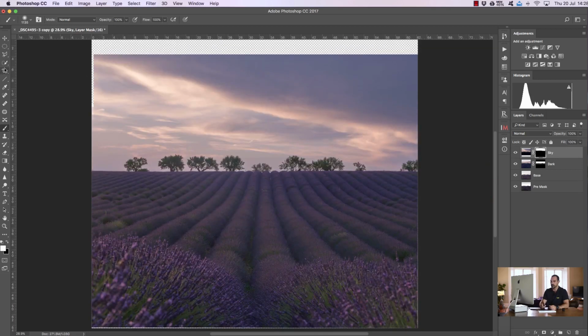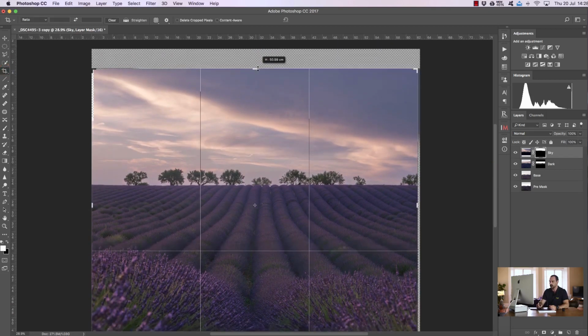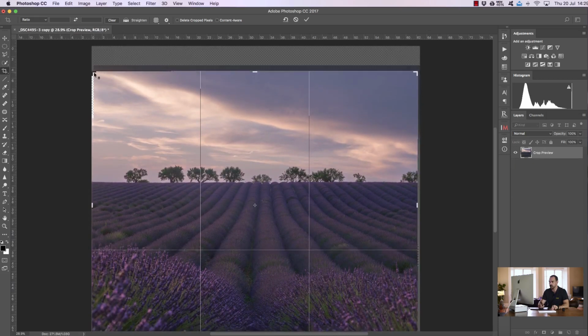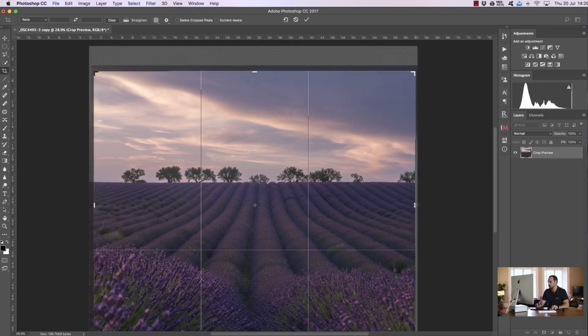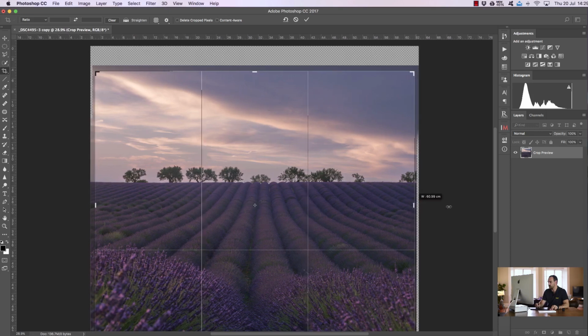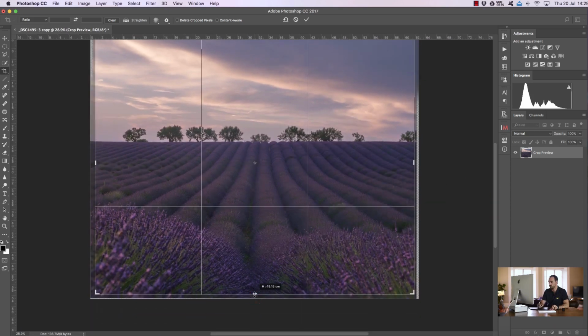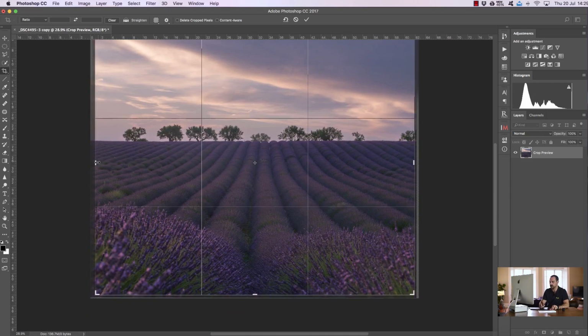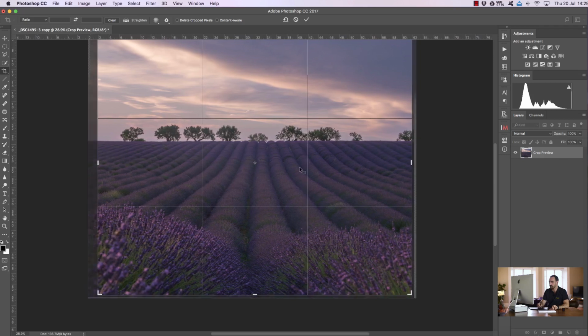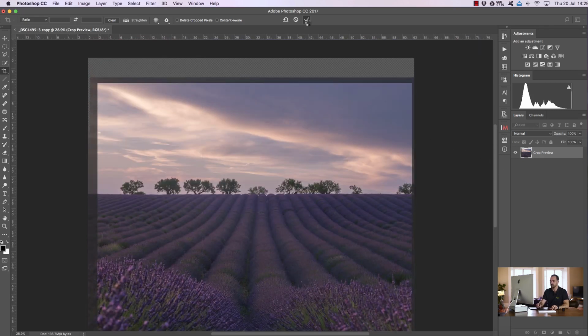Now let's crop it to get rid of the dead space. So I'm going to scroll up and I'm going to crop roughly to where the light in the cloud meets the corner here, just to get that sense of completion, which is something I spoke about in the composition videos. So I'm just cropping in slightly in the edges, and now I'm going to move this one a little bit further to the right, just so we have this center marker right in the middle of this line here. And then when we're finished, we just press OK.